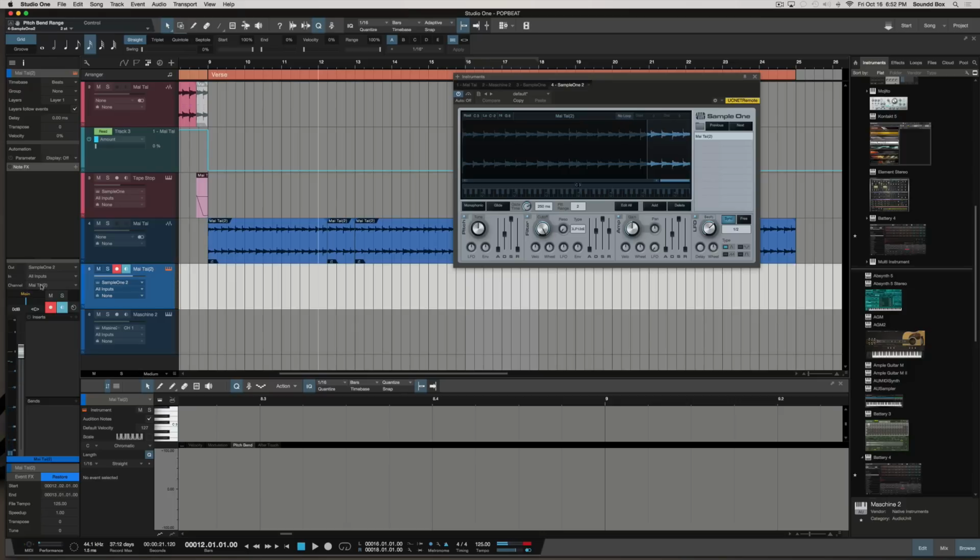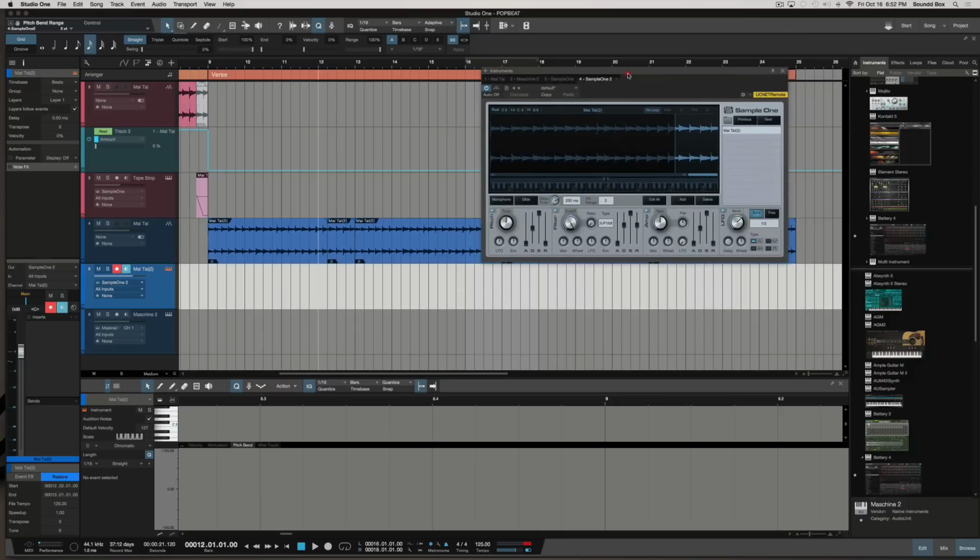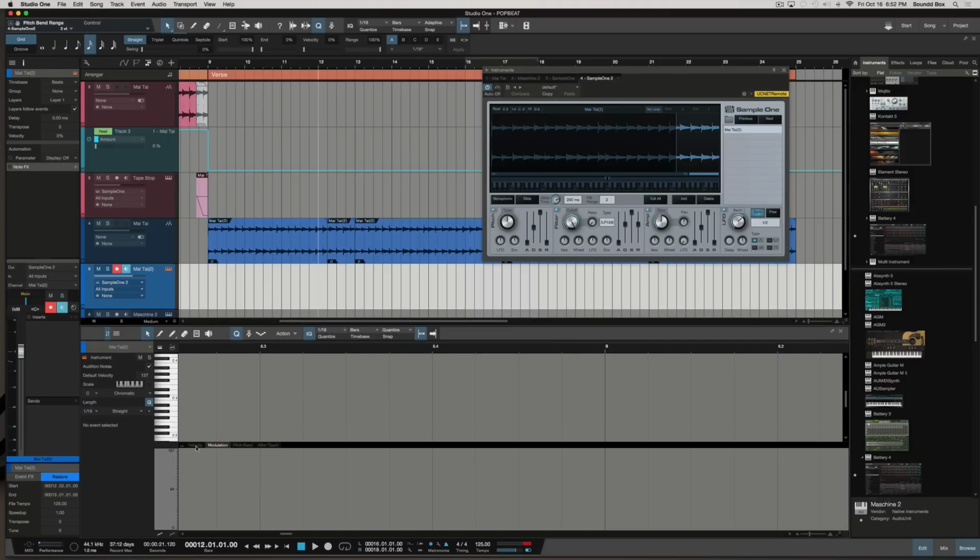So basically you can send any sample to this player here, this sample plugin, and you have different parameters on here. But for what we're trying to achieve, you come down here and you have these different parameters: the velocity, the modulation, the pitch bend, and the aftertouch. We need to hang out in the pitch bend section. Up here, you want to create an empty region right here.